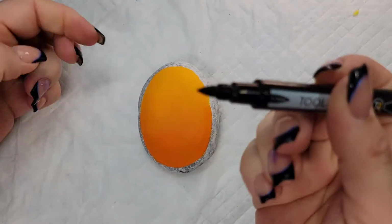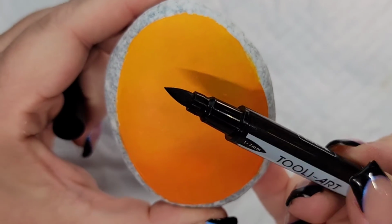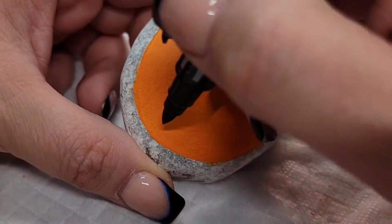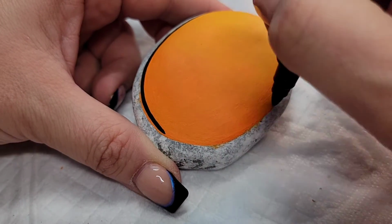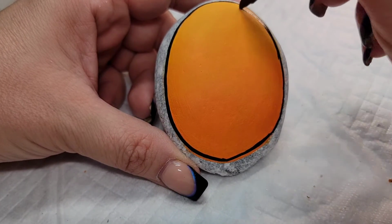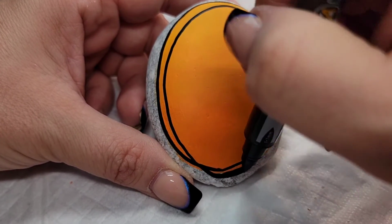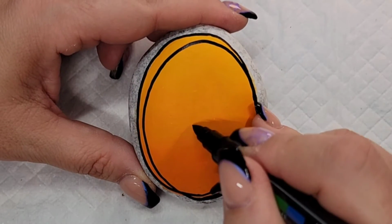Now I'm going to pull out my new Thule Art brush pen, the black one, and I'm going to use this to create a border around the rock. And so I'm going to use the tip of it, kind of the brush tip, and create sort of an uneven circle. I don't want this to be perfectly outlined, and then I'm going to create a second circle or oval that's not quite aligned with the other one.